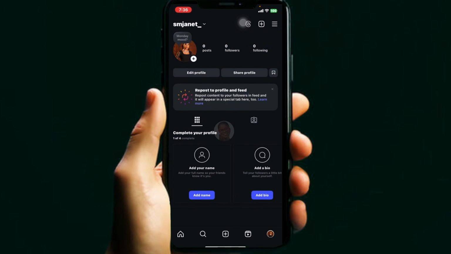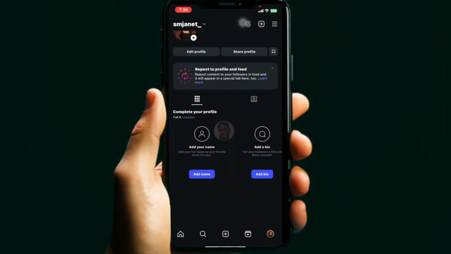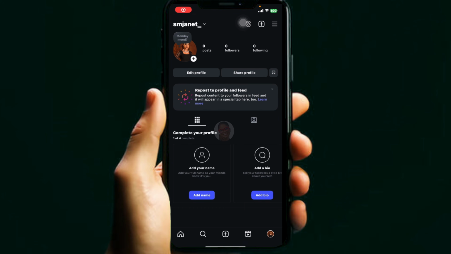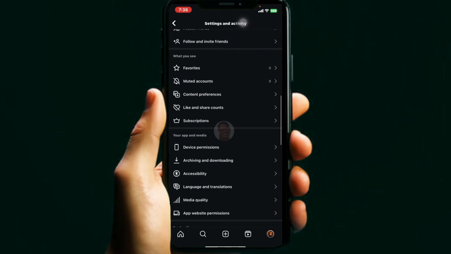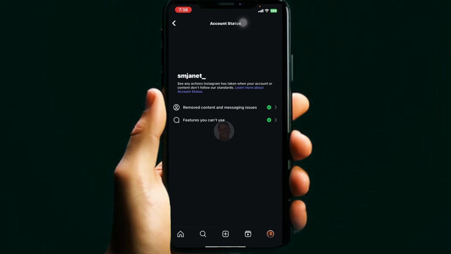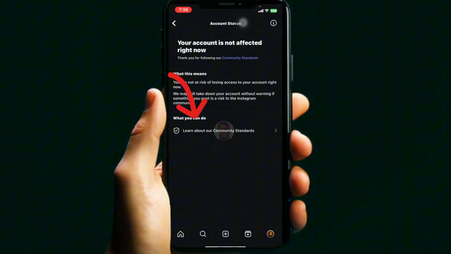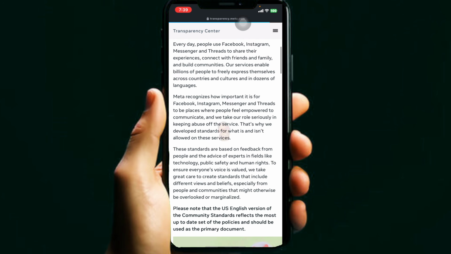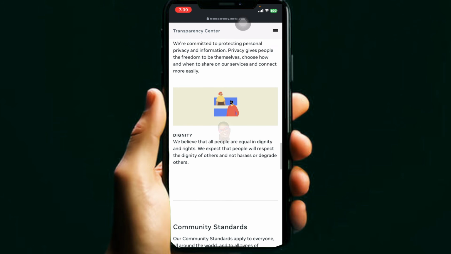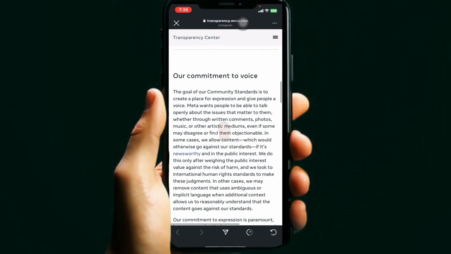Before we dive deeper, check your account health. If your account is compromised, everything you post may be at risk. So we do this early. Click the horizontal lines, scroll down and click Account Status. If you are seeing this green tick, it means your account is not affected. I mean, this account is new, so we are not expecting less. But here is my advice. Make sure you check at least once a week or daily if you can. To learn more, click Learn More about our community standards and read through the guidelines so you don't accidentally violate rules that could lead to removal.